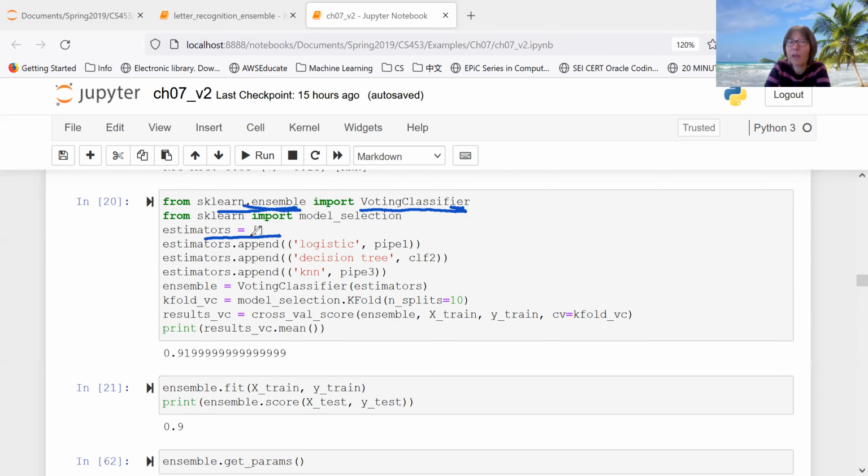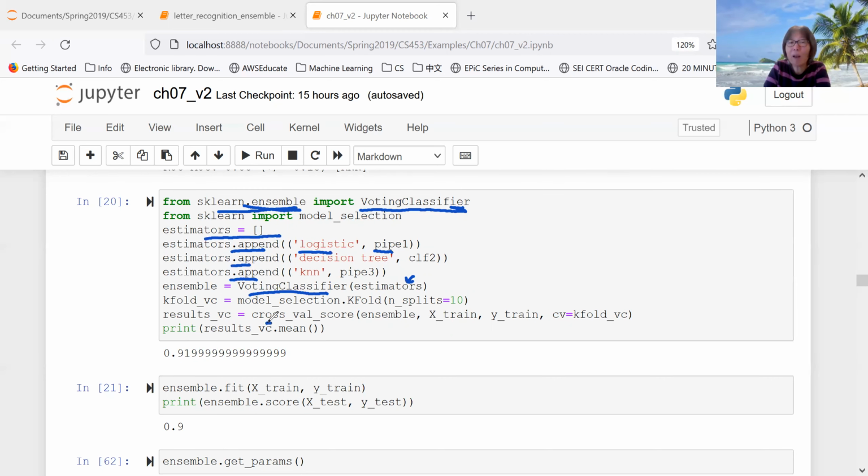Here we create an empty list, then we call Python's append and add the methods one by one. It needs a tuple: the classifier name and the classifier. Then you plug this list of classifiers into the voting classifier.